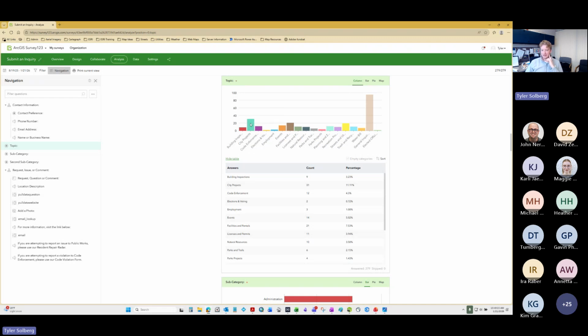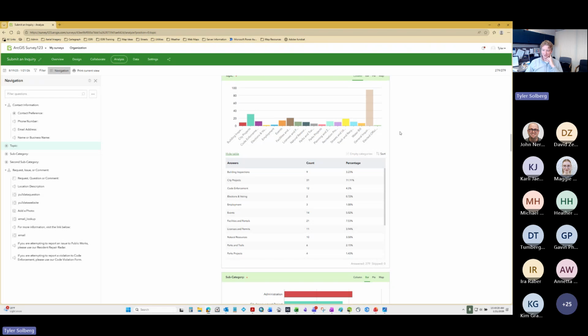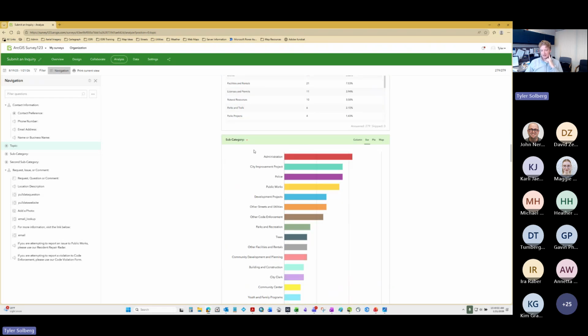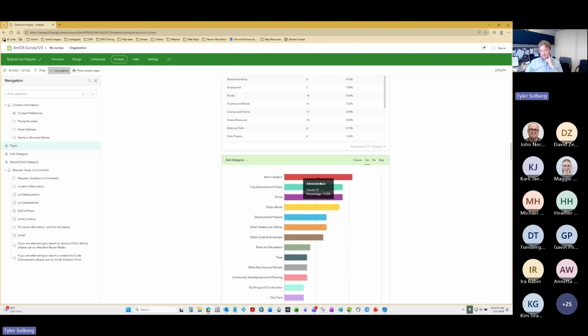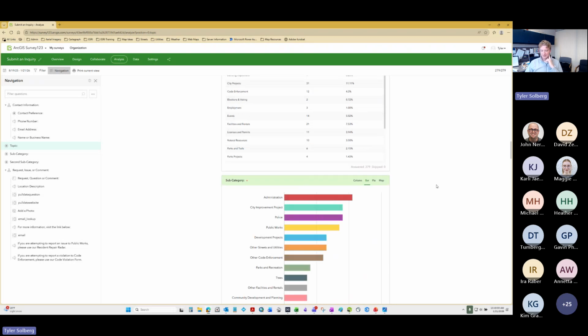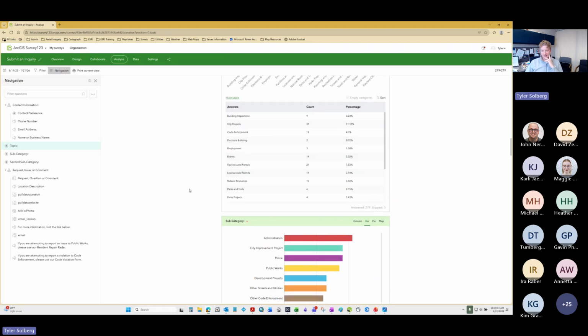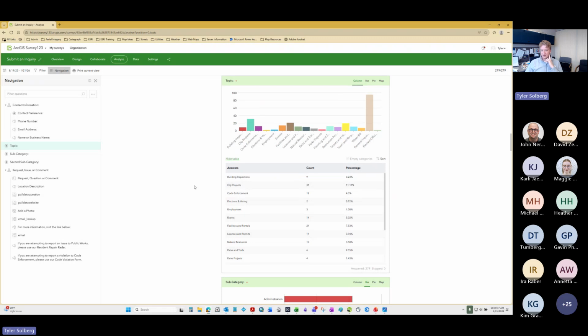It looks like our second most popular category is city projects, which also makes sense. People either want to know when they're going to be addressed, or if they're being addressed, when they're going to be out of a project zone. Those tend to be really popular questions. Within the subcategories, this is all relevant to the two I just spoke of. General administration is definitely the most common we get. And then city improvement projects like reconstructions and mill and overlays that tend to disrupt traffic or people's day-to-day lives, unfortunately. Those also tend to be hot topics.